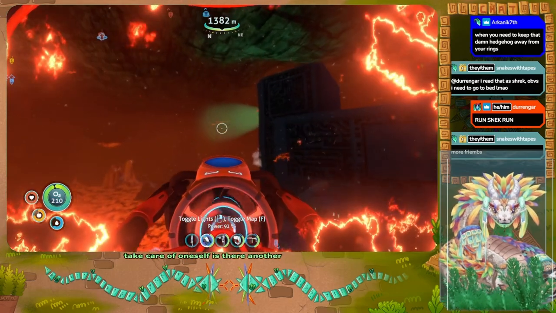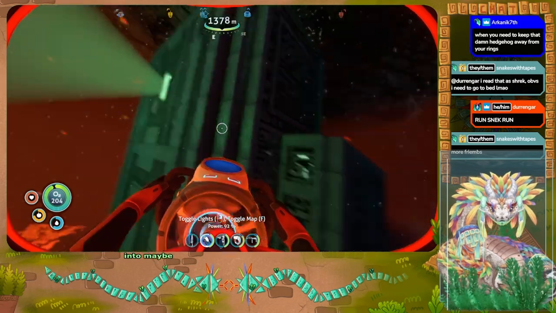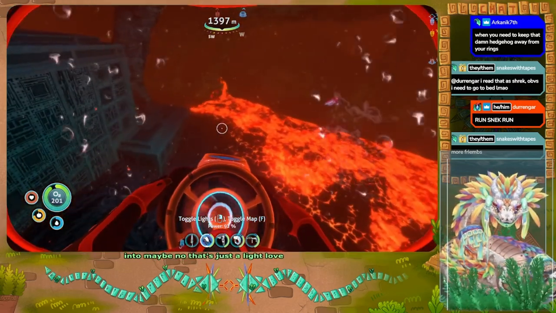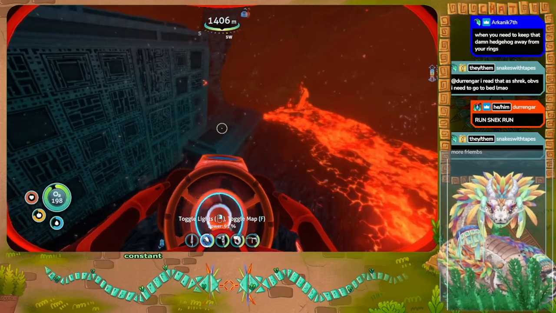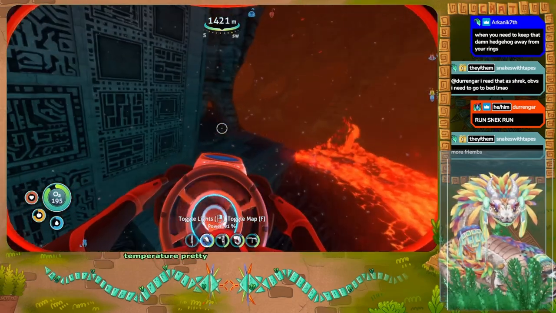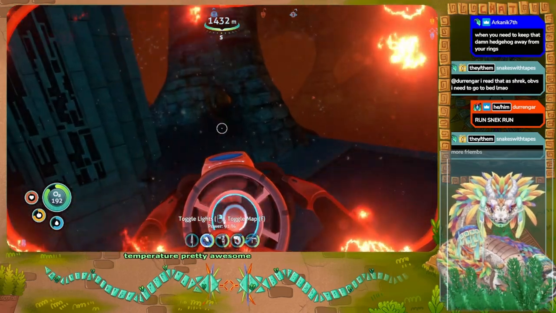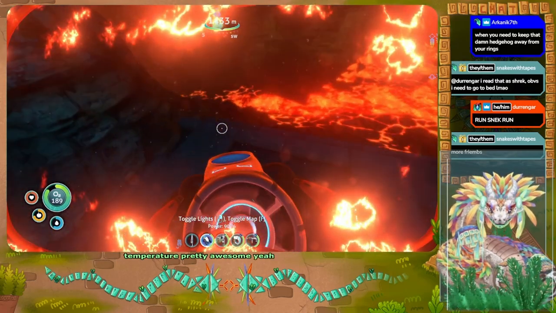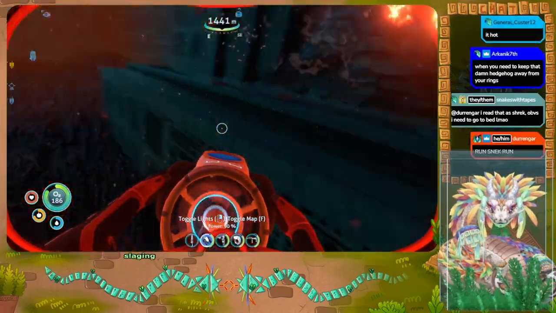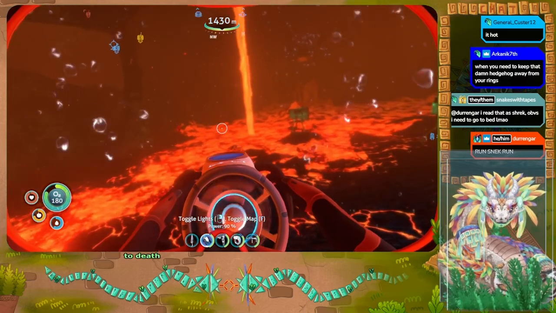Is there another part of the facility I can go into? Maybe? Nope, that's just a light. Love the constant damage I'm taking because of the temperature. Pretty awesome. Yeah, that's cool. It's pretty fucking awesome, mate. I just love burning to death. Uh-huh. Yeah.